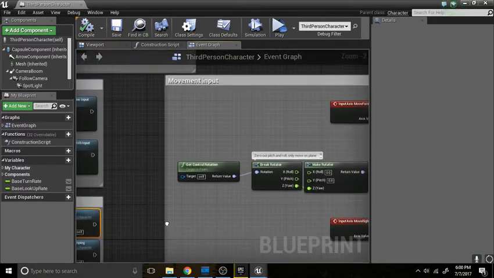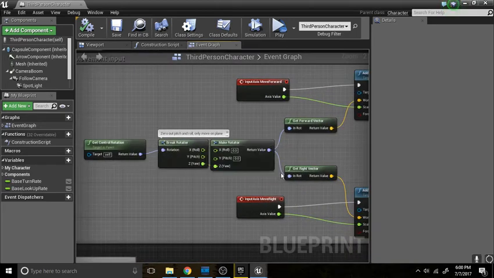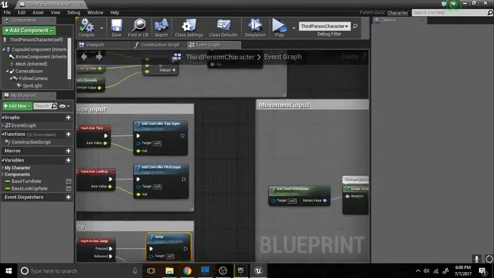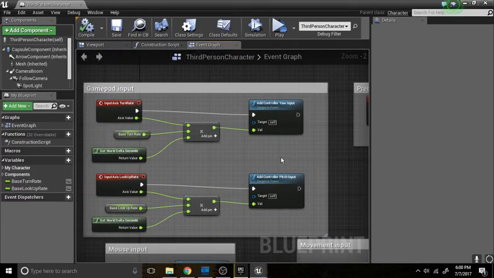Here we have getting the control rotation as far as the movement and how the camera moves and how the character is able to run around and stuff. So it does get complicated, but just to start off, you can just kind of play around with this stuff is what I would recommend, and come in here and just kind of tweak some values and see what happens.